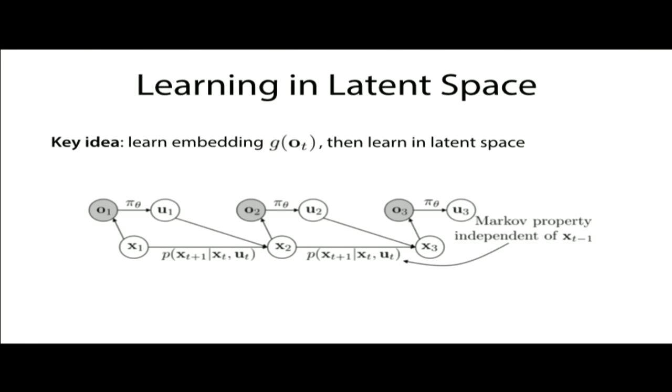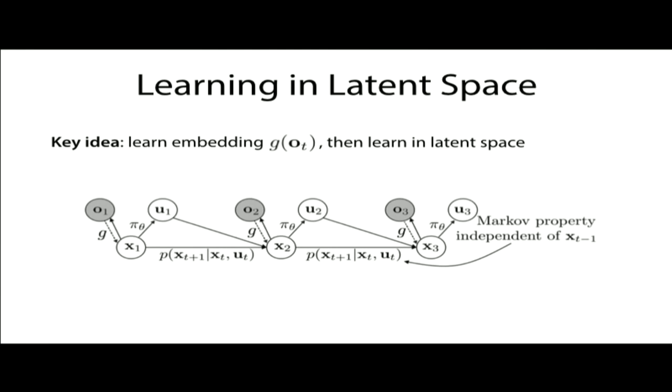What's going to happen here is that instead of learning a policy that maps directly from your observations to your actions, as in the model-free way of doing things, we're instead going to learn this function g that tries to infer the latent state from the observation, and then learn a policy on top of that inferred latent state to take the actions, like in this graphical model.